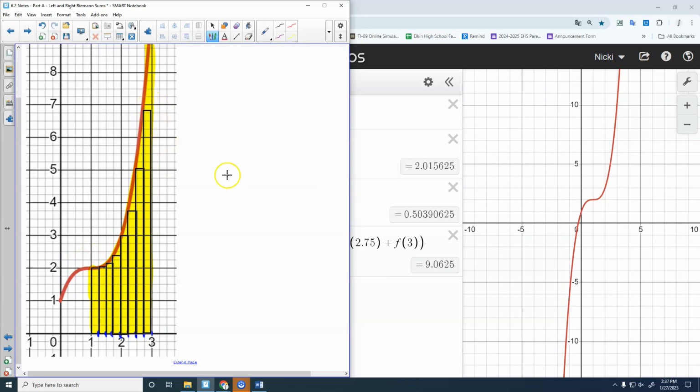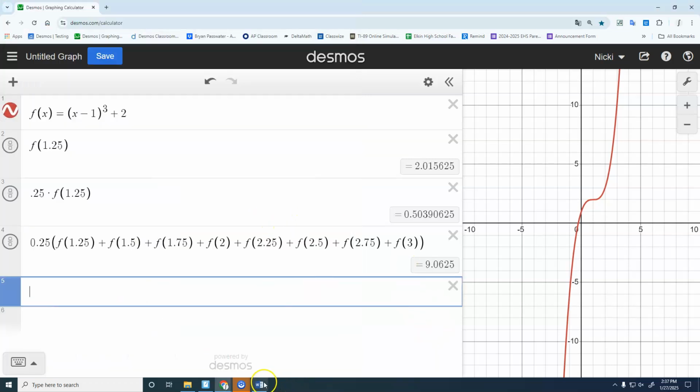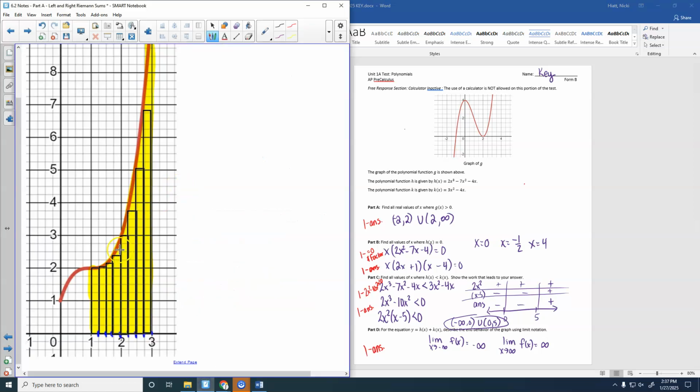Based on this, to find the exact value, I could plug my x coordinate in, and that would give me the exact value there. But we'll use the calculator because it will take so long to do otherwise that it's not worth it. So this is going to be very similar to what we just did, right? What's the difference? We're going to start at 1 and go to 2.75, because those corners of our graph are right here.